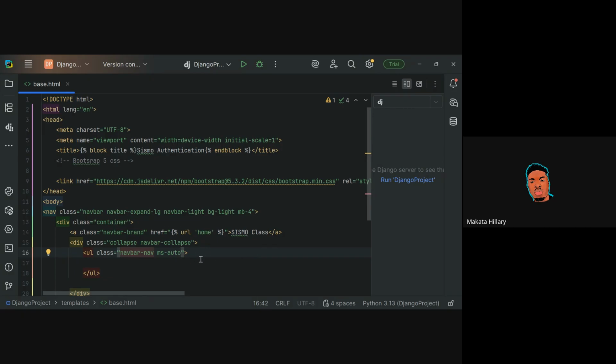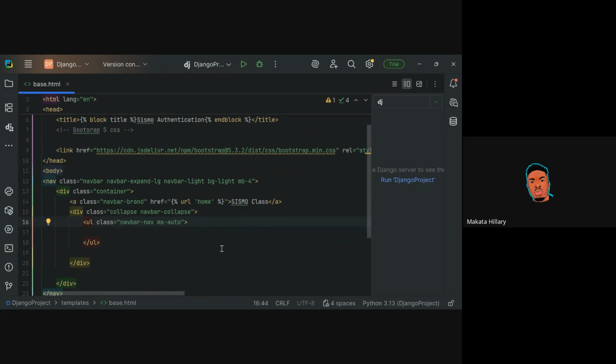Next, we want to display the username and email. There are some things we want to display if a user is logged in. We used this in our home page when we created our authentication system, where we did if user.is_authenticated. I believe those in our last class can remember this particular thing and what it does.